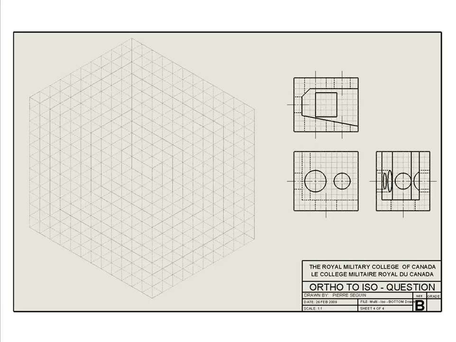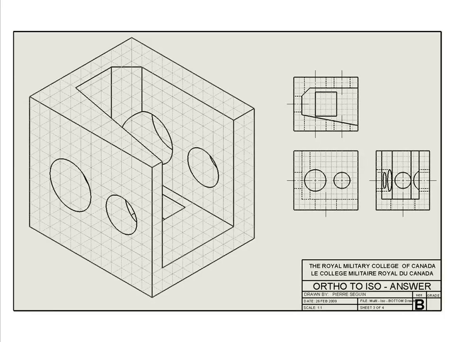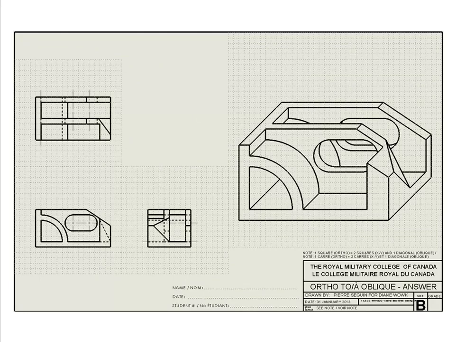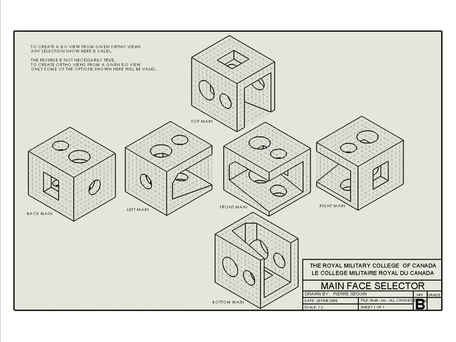The drawings for practices, homeworks, and exams, where the student will sketch the answer by hand in a grid, require that the sheet given to the teaching assistant for marking has the matching answer for the question. The amount of work can become appreciable when we consider that we have 3 types of questions: ortho to iso, iso to ortho, and ortho to oblique, which is a challenge for CAD programs. To help myself and the other instructors, I wanted to automatize the process of creating questions and answers.